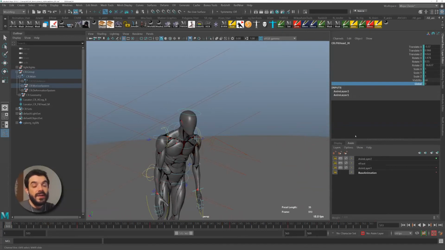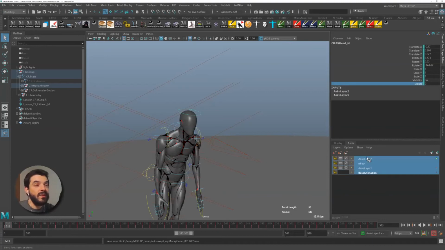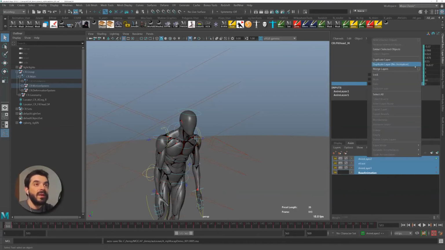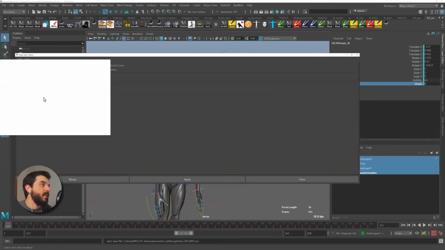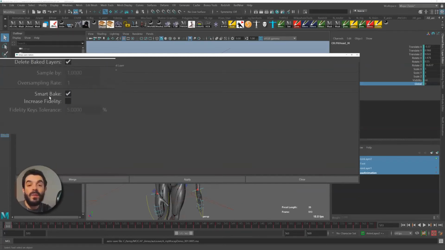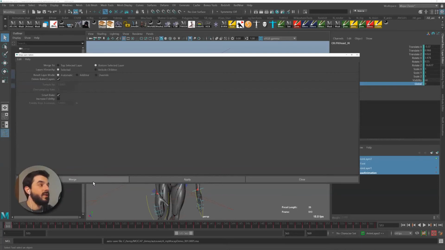And in fact, it's a good idea to have a look at what we do with layers. Let's say we are at a good point with the animation and we don't need those layers anymore, or they became a problem like in this case. Well, you want to bake them down, you want to merge them down. To do that, you select them all, right click and go into the options on merge layers, and you make sure that smart bake is on. Smart bake is a very useful tool because it makes sure you don't add additional keys. It will try to bake down your animation.